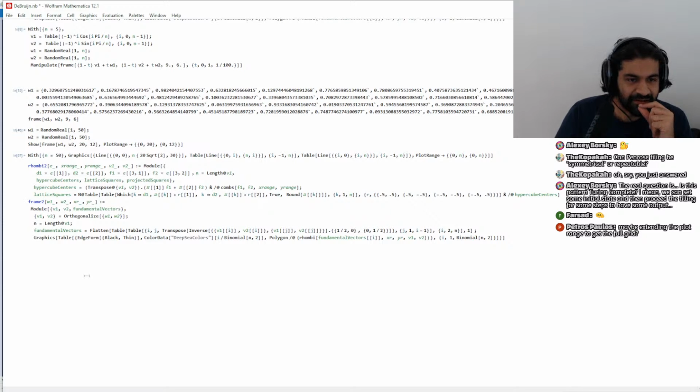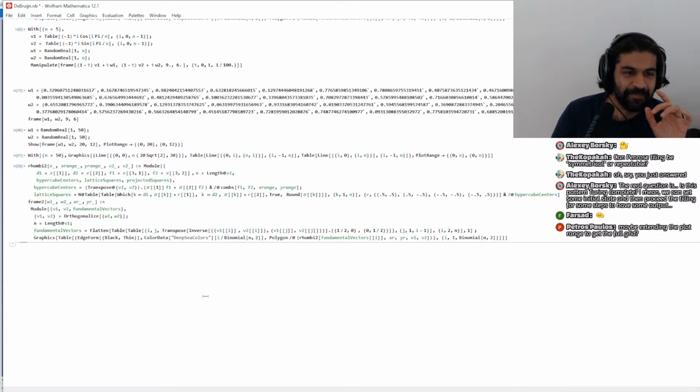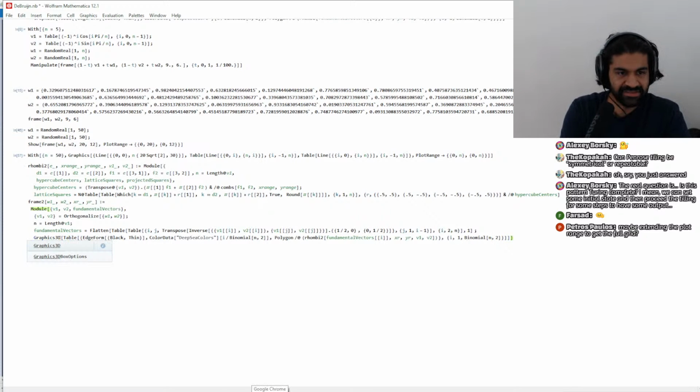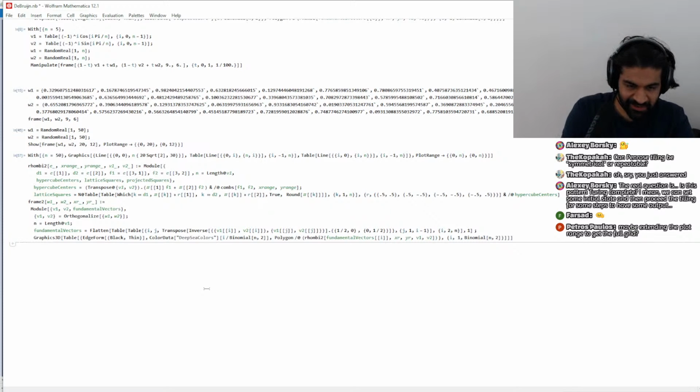Okay, let's see here. It'd be lovely if this just works. All right, let's see what happens. Okay, I also need to change this to a 3D object. It's going to be a miracle if this works. Let's see.